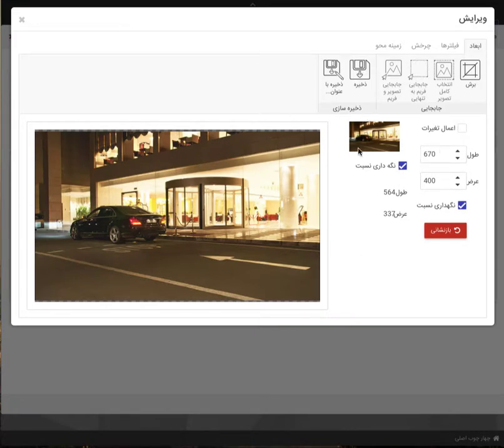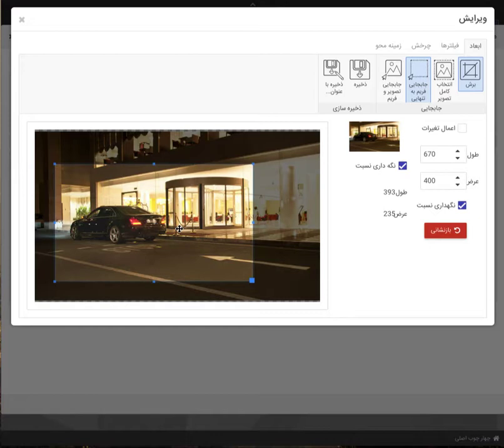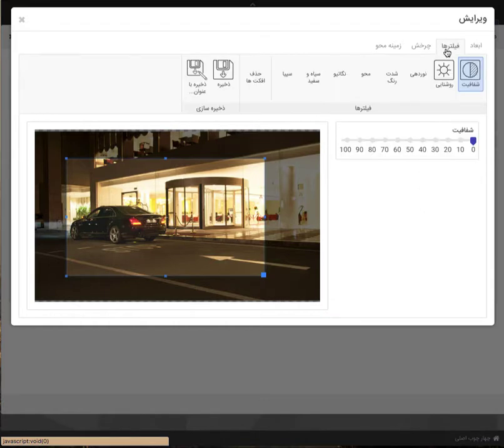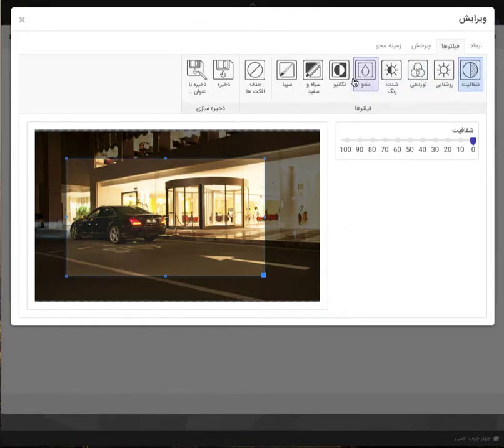You can resize your image here. If, for example, you have a 4 megabyte image, obviously it's not good for web, so you have to downsize it. So you would reduce the size, and then you would go to edit it. I think I'm going to do cropping. Okay. And I'm going to do a filter.